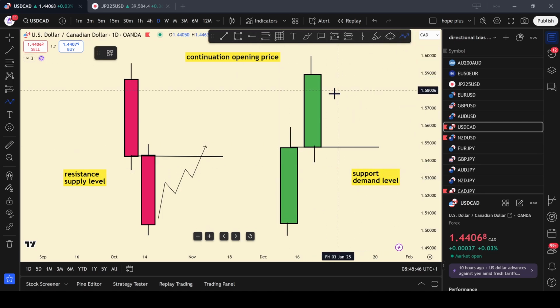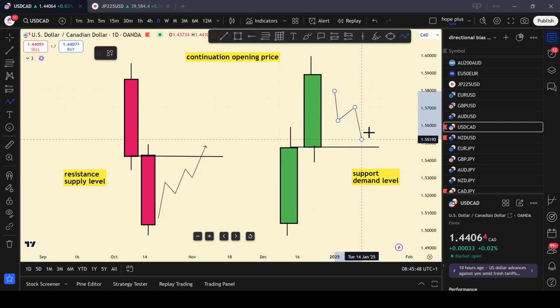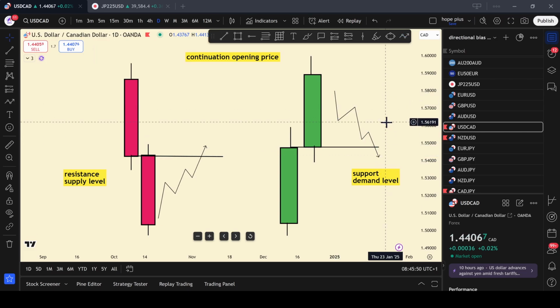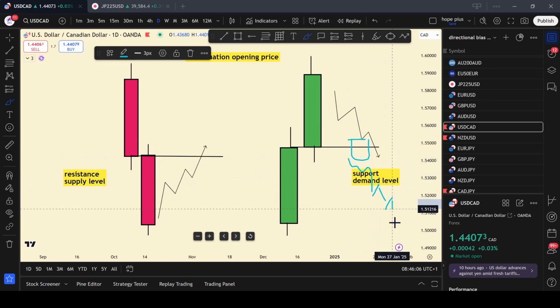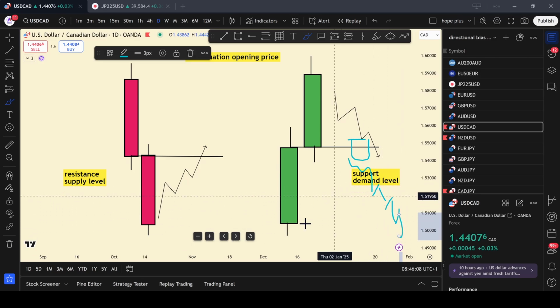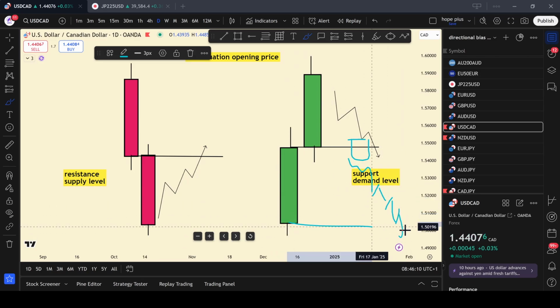You simply wait for price to trade back in to establish a bullish bias to continue going higher. And if price closes below it, like that, if you have a close below it, that simply means price wants to continue to the downside or to the next opening price. So that is that. It doesn't have to be complicated.